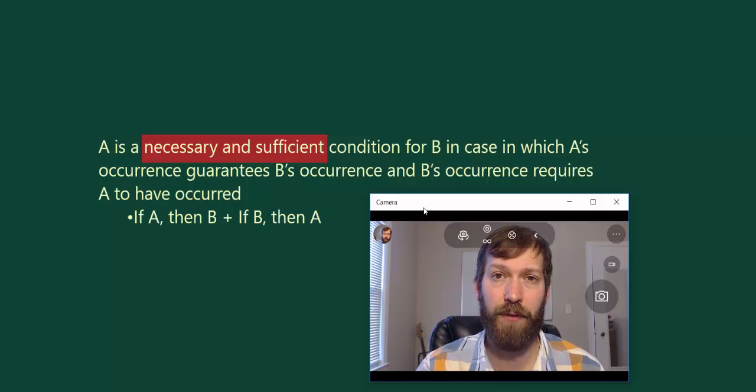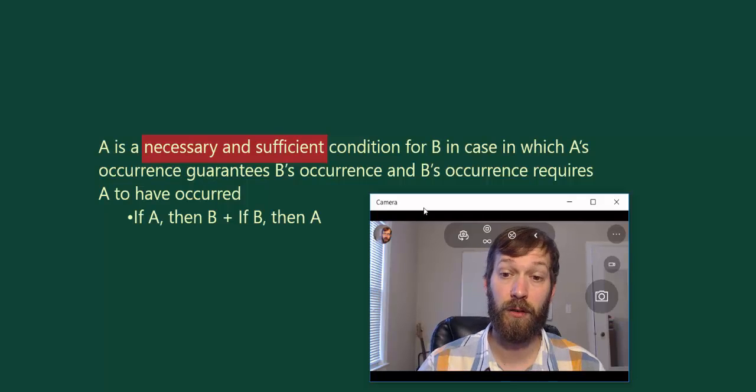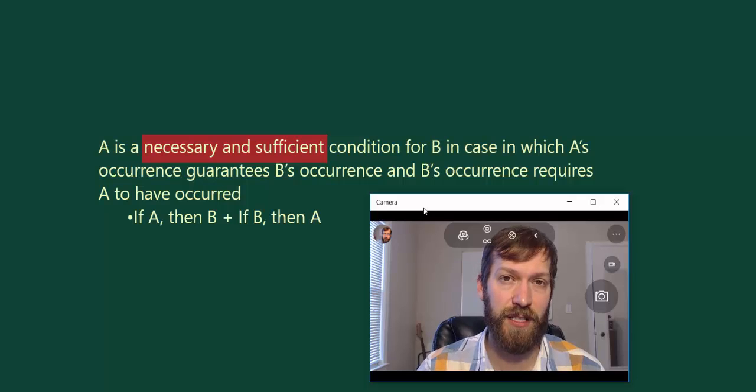And if we don't have an increase in heat, there's no way to have an increase in molecular motion. So the increasing heat is a necessary and sufficient condition for increasing molecular motion. Likewise, and this has the same meaning, we have an increase in molecular motion if and only if we have an increase in heat.